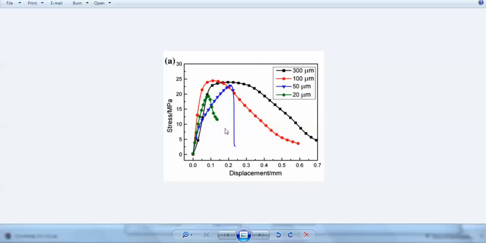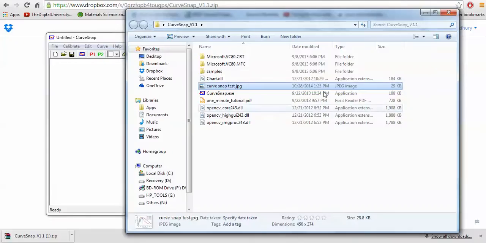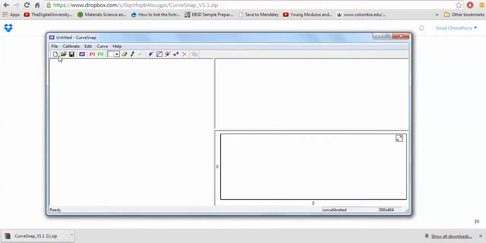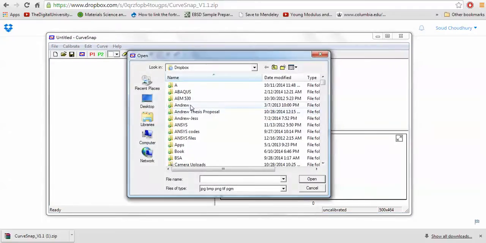By digitizing the curve, I'm just saying that you can get the x and y points of a curve as digital values, which you can download into Microsoft Excel or SPSS or any kind of data software. So to do that, first of all, you have to load the image. I will go through all the options using this example, so it will be much easier for you to understand. So first of all, you have to open the file.